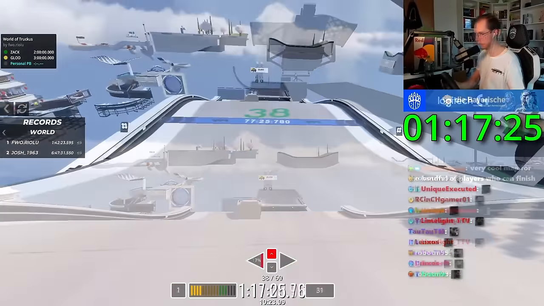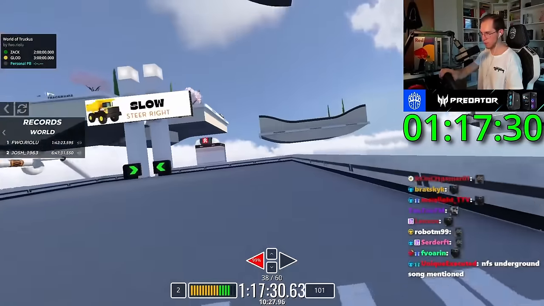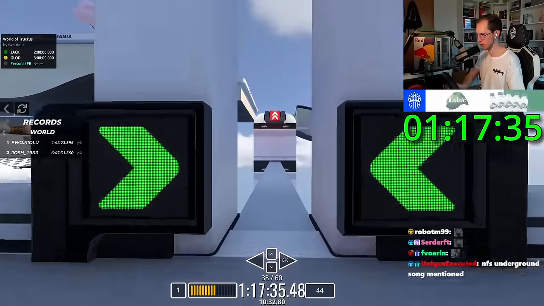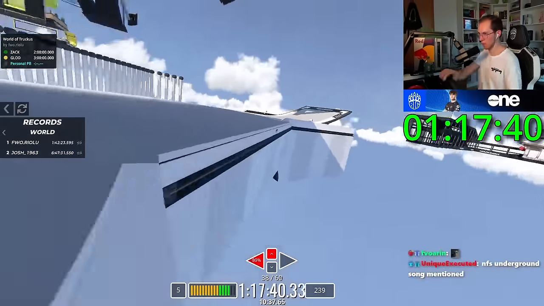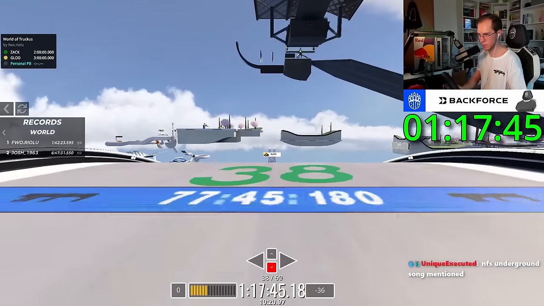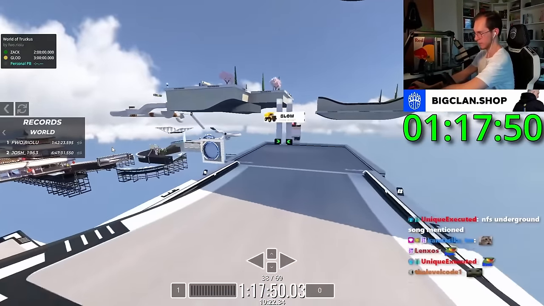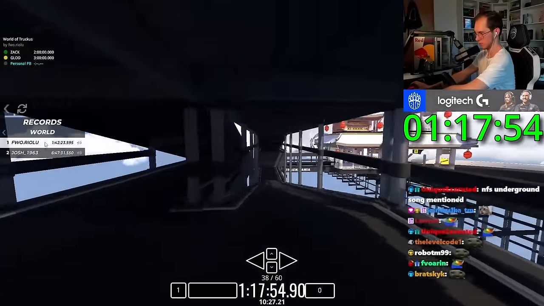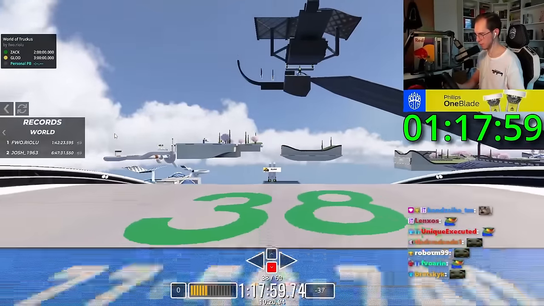Yeah, what is this? Okay, I can go for more speed. Ah! Okay. Slow steer right. Slow steer right? Oh! Okay, I wasn't expecting that to work, to be honest. Oh. And what, damn? How does this even work? Jump in here? On the right? And don't need speed. Okay. Na scheiße, could have had it already.